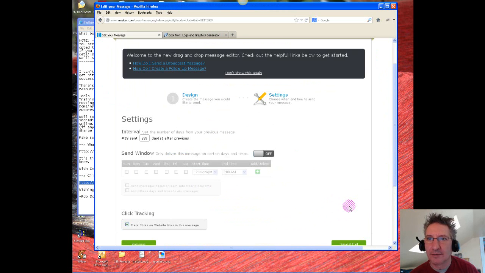This will be the first email that you're sending, right? So you need to specify an interval. Well, you do for all, but the first email you send is an interval of 0 days. So basically, it's the first one that goes. Ignore this number 19 because in your case, it's going to say number 1, right? And it's going to go 0 days, which means as soon as they opt in, as soon as they party with the details, this first email gets sent to them.